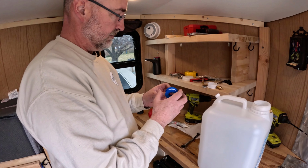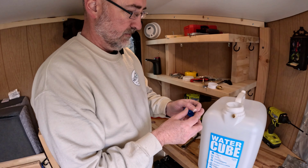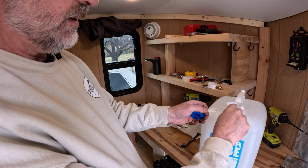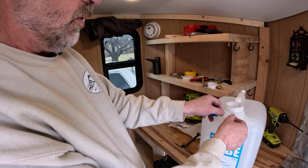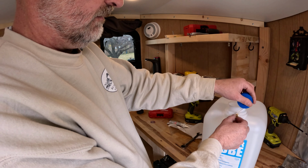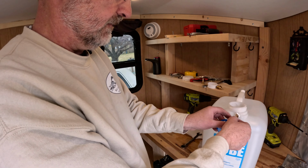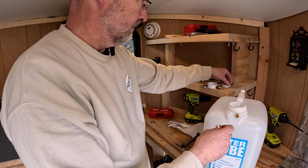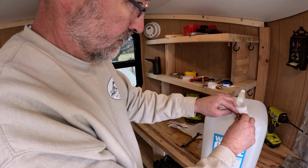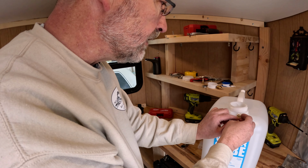Brass fittings. A little Teflon tape helps to seal that up. Okay, when I put on Teflon tape, I always think about which direction I am screwing it on. So if I'm screwing it on this way, you want to wind the Teflon tape the same direction. Just like so. So that when you screw on whatever it is you're screwing onto it, the other side of the fitting.